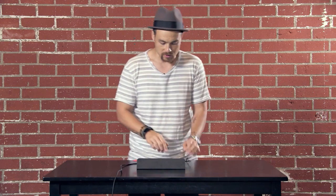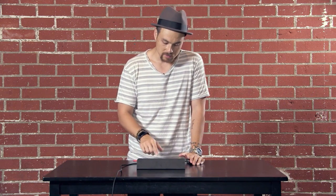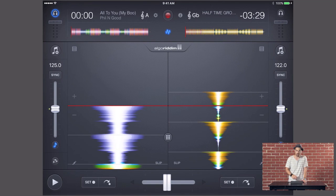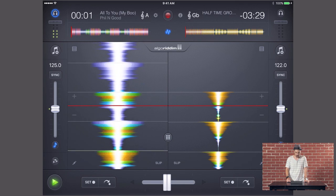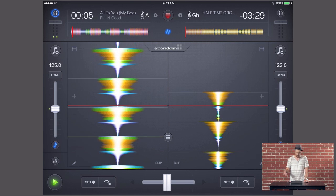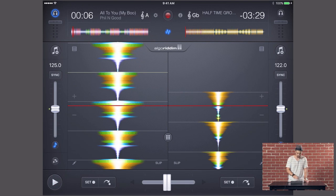So here's what we're going to do. We're going to start with beats first, and in terms of doing this, I like this visual here. I'm going to switch to our waveform mode so you can see it a little bit better. So here we go. I'm going to count this off for you. Beats I define as head nods. I feel like it's the most accurate way to define a beat. So here we go. 1, 2, 3, 4, 5, 6, 7, 8, 9, 10, 11, 12. Those are beats, right? So let's go back to the top.